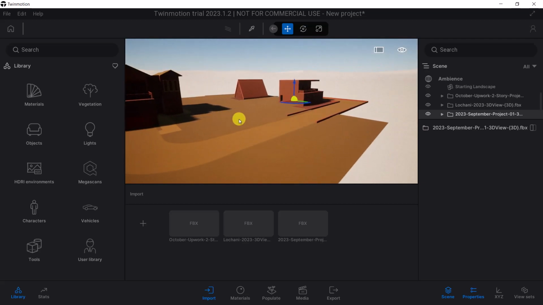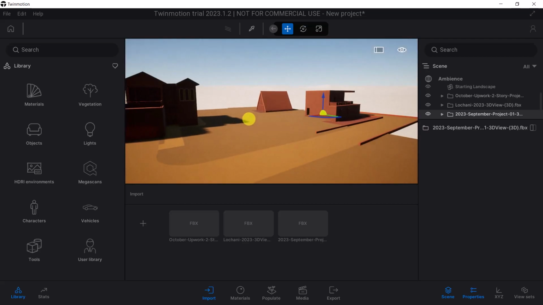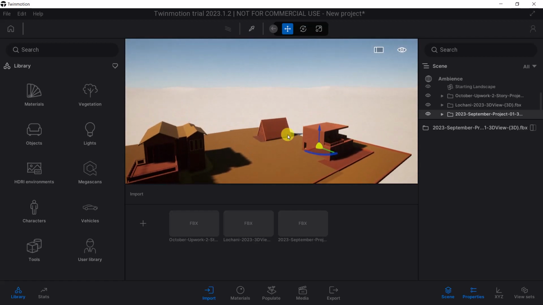And considering where the Lucani building is somehow hidden from everybody else, I'm going to reconsider the position of this Lucani building. So let me try and rotate it a little bit. Okay, I don't like that. And we'll just have to move it. Ctrl Z. You can use Ctrl Z to undo any move you just made. So I'm going to have to move the Lucani model slightly closer to the other ones. I'm looking for a way to do that without clashing with everybody else.